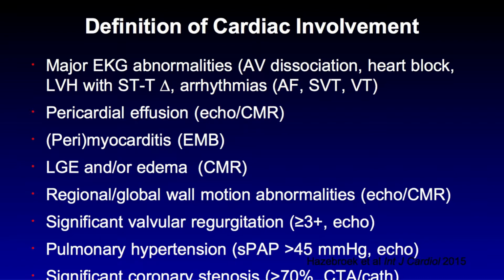Echo remains the cornerstone, particularly for regional wall motion abnormalities and, of course, the presence of thrombus, which is important for therapeutic indications. We have spent most of our efforts now using MRI because it allows better tissue characterization as well as fibrosis evaluation. In late gadolinium enhancement, increased signal does occur during the inflammatory response, both at the pericardium as well as the myocardium.